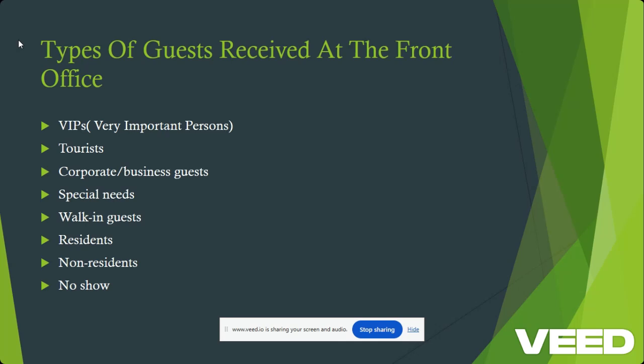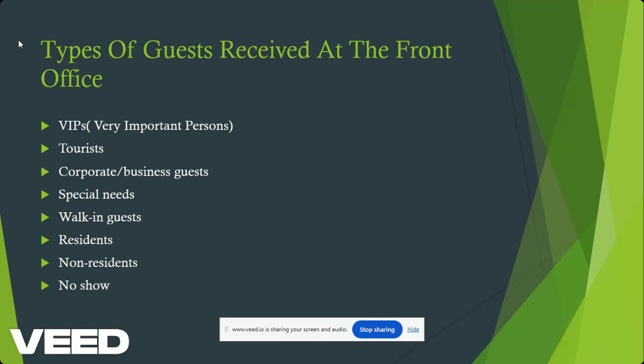They've stayed longer in the hotel, and then we have non-residents. Those are people that have come into the hotel for purposes other than accommodation. Maybe they're attending a birthday party, a briefing, a training or a session. They may even come to eat or to take a beverage from the restaurant. And then we have the no show.